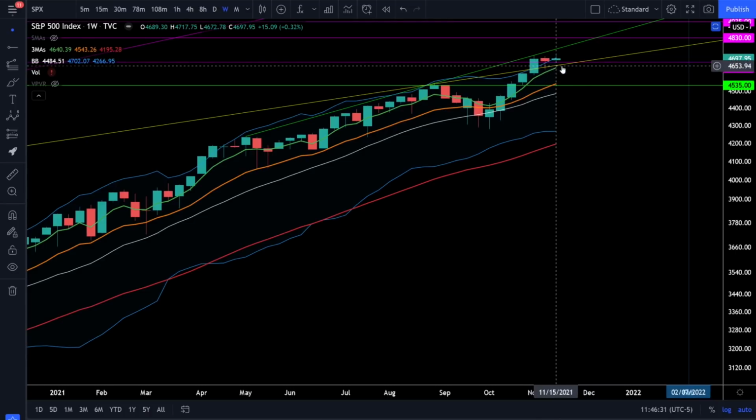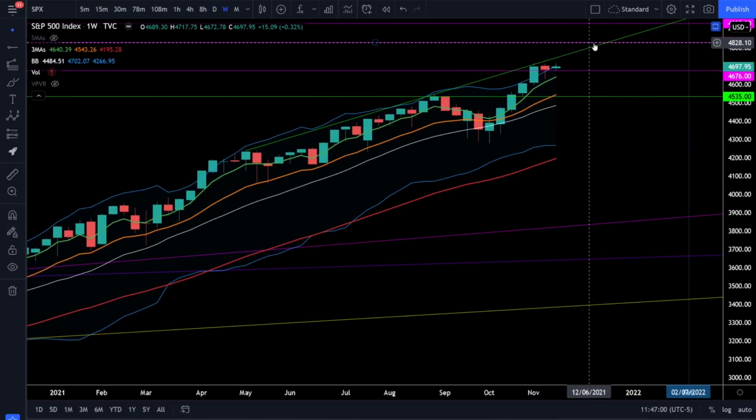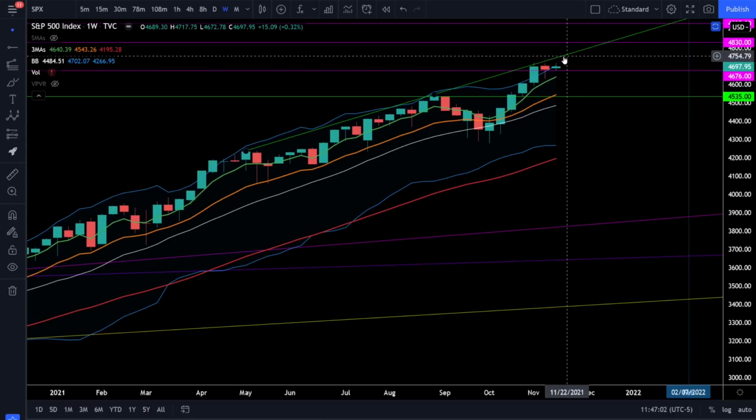So on the log scale, you can see a very bullish development, 3 weeks above a resistance trend line that has absolutely called the top for every single pullback, going all the way back to the early 2000s. So without a doubt, breaking above that log scale resistance trend line is a very bullish development. So I'm going to go back to linear scale, and you can see that we are still near a resistance trend line, but we're not getting a sharp pullback from that level. So that does increase the probabilities we are going up to that next price target at SPX 4830, because eventually we will either ride that resistance trend line higher, or we will break above it, claim it as support, and continue to climb, as we could see SPX levels into the 5,000s going into 2022.